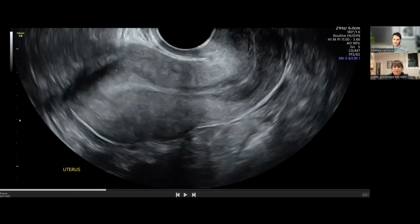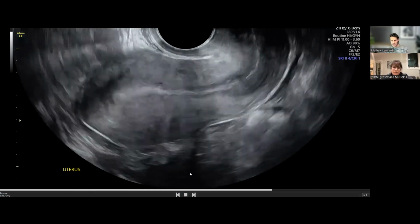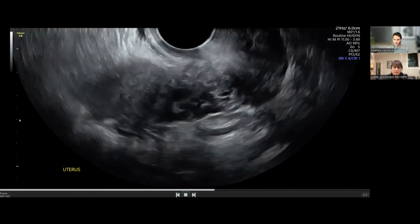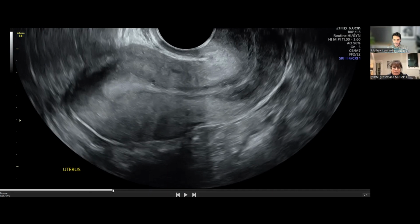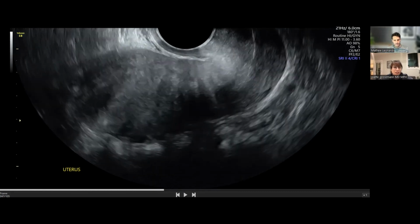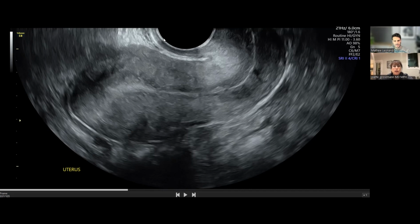As I explained in one of the earlier episodes, you can see a lot when the cine is playing, but sometimes slowing it down actually gives you a little bit more control because then you have your hand on the cursor. You can go back and forth and stay on something. Do you do the same in your practice? Yeah, definitely. And especially we have residents and fellows that rotate to do gyn ultrasound, and I definitely slow it way down.